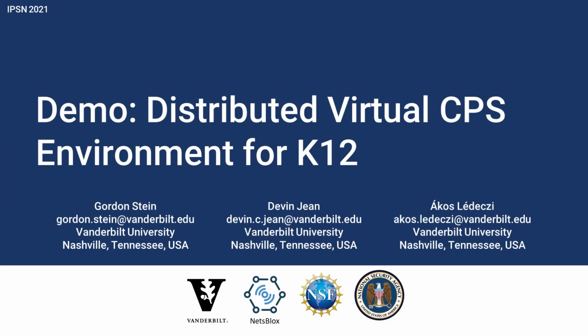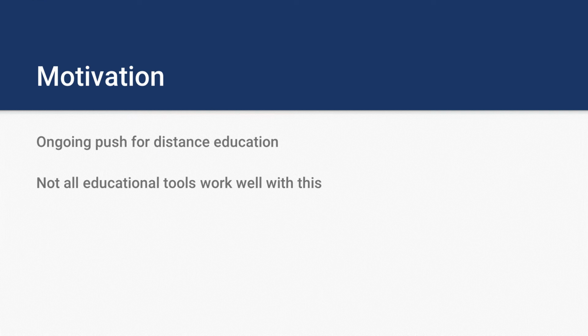Recent events have led to an increased demand for distance education. Cyber-physical systems and computer science education are especially viable for learning remotely, but not all topics are easy to cover at a distance. This demo will focus on a simulation platform designed to improve distance education on distributed cyber-physical systems and robotics for K12 STEM classes.